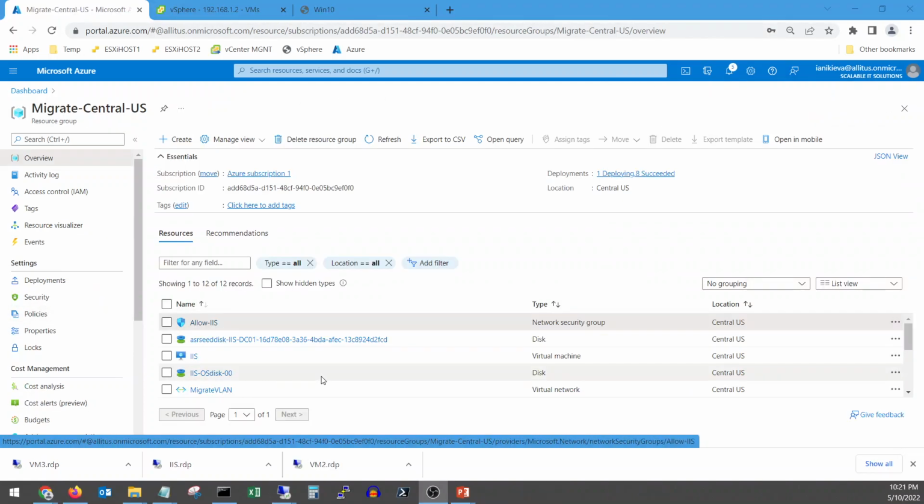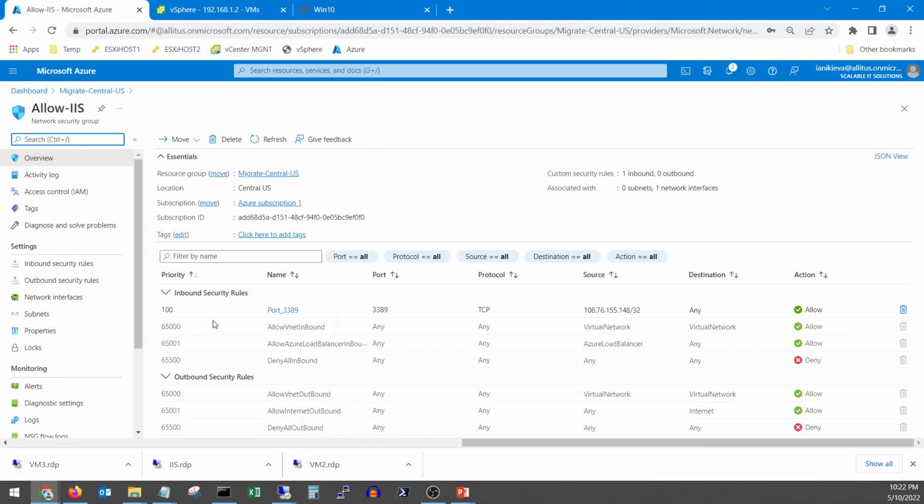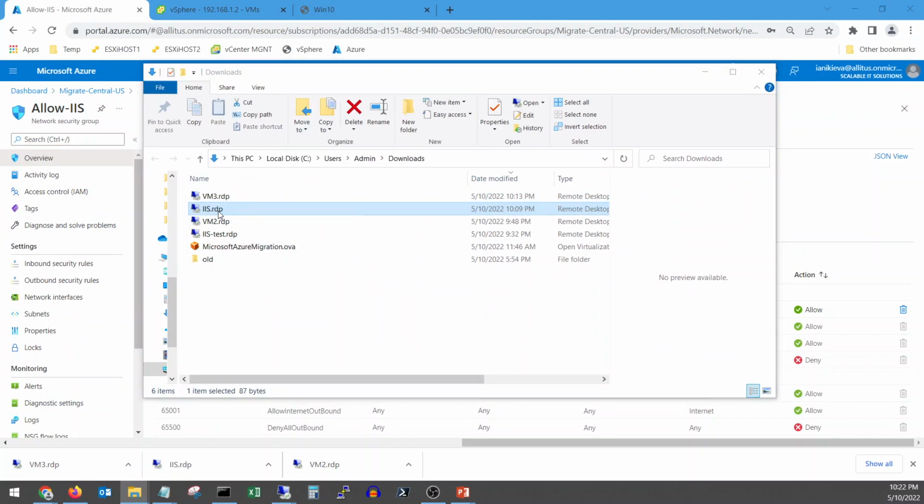So we had a little issue trying to connect to the newly migrated IIS server, the one that we just brought in from the on-premises infrastructure to Azure, and that was in this network security group. What happened was there was an inbound rule where the destination was just that IP address, but it has to have the source to the destination, and this is the port number. Once that was done, we were able to connect to it.